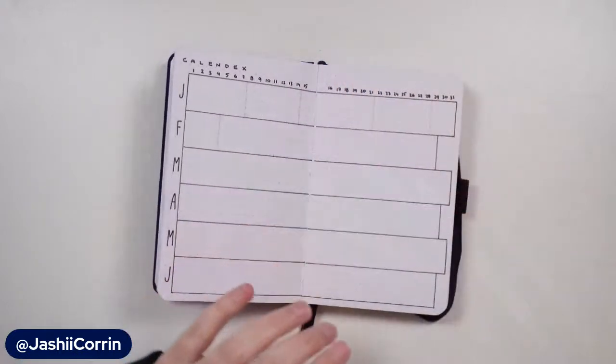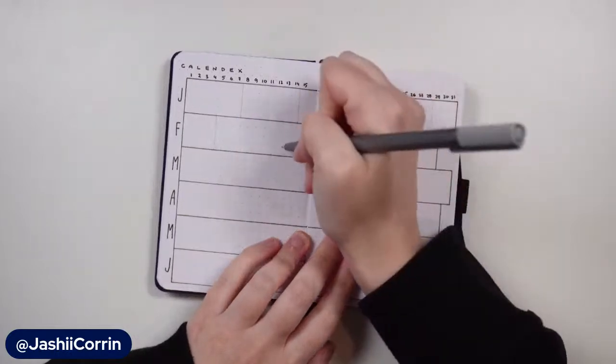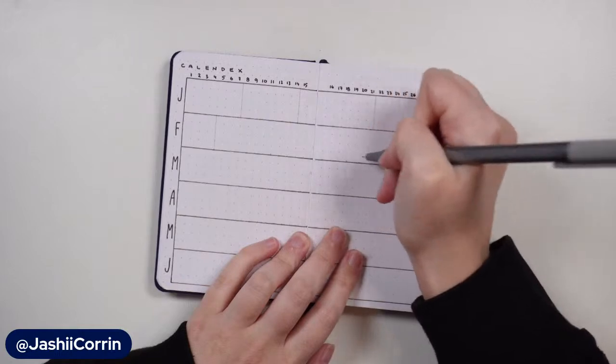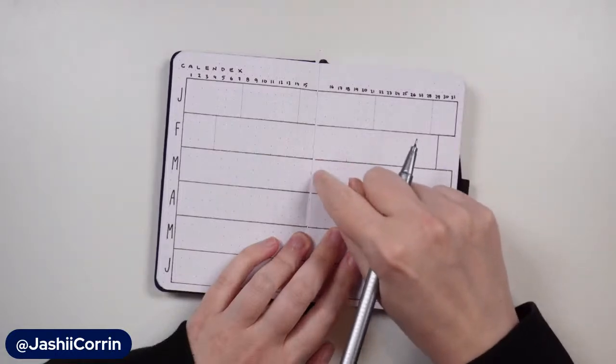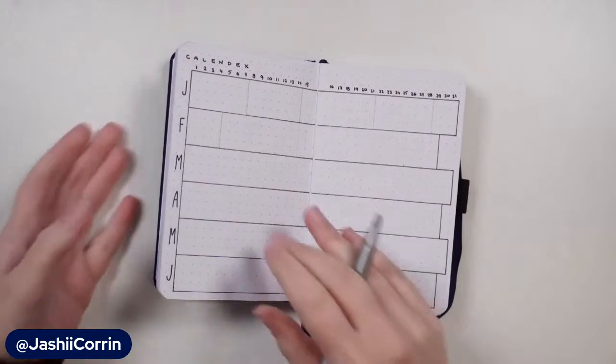1, 2, 3, 4, 5. Okay, gotta be careful because this space in the middle is actually no man's land. 1, 2, 3, 4, 5, 6, 7. There we go. 1, 2, 3, 4, 5, 6, 7. Technically speaking, I could have used those middle ones as well. I just didn't think about it at the time.